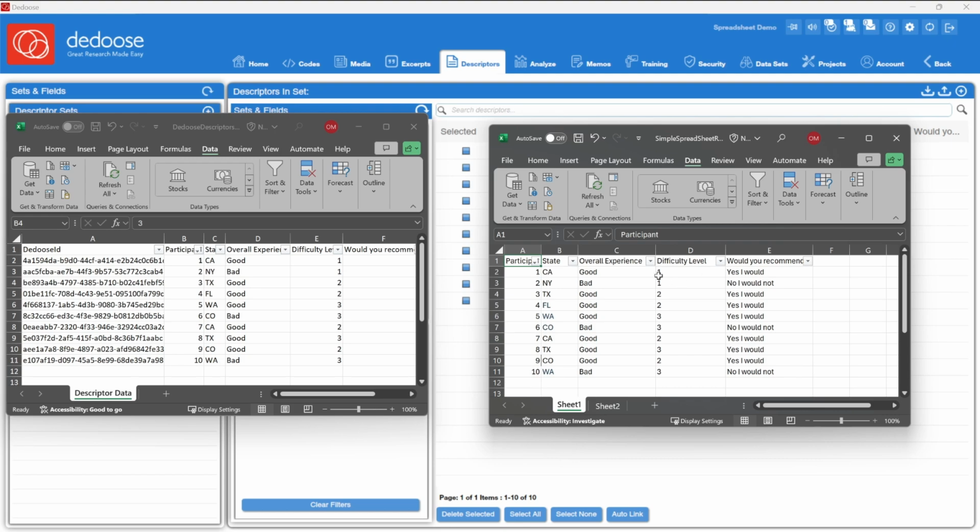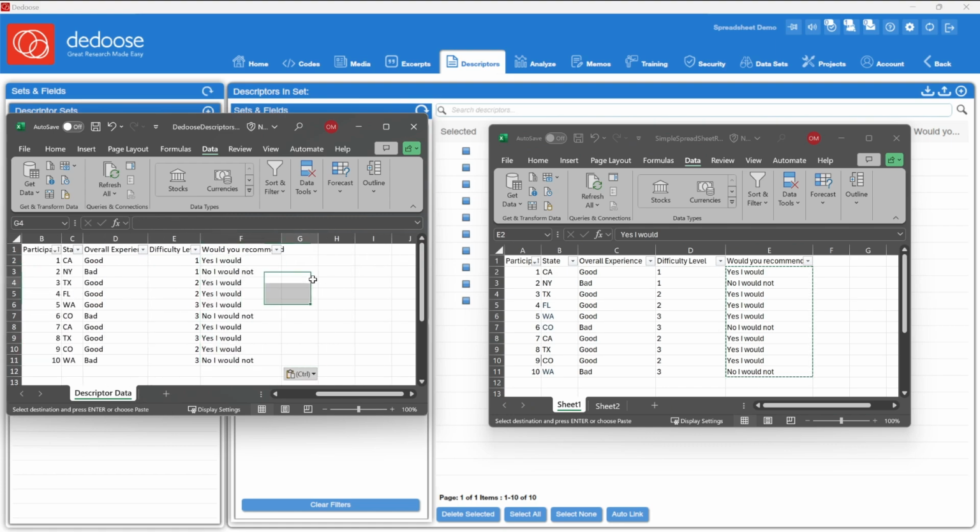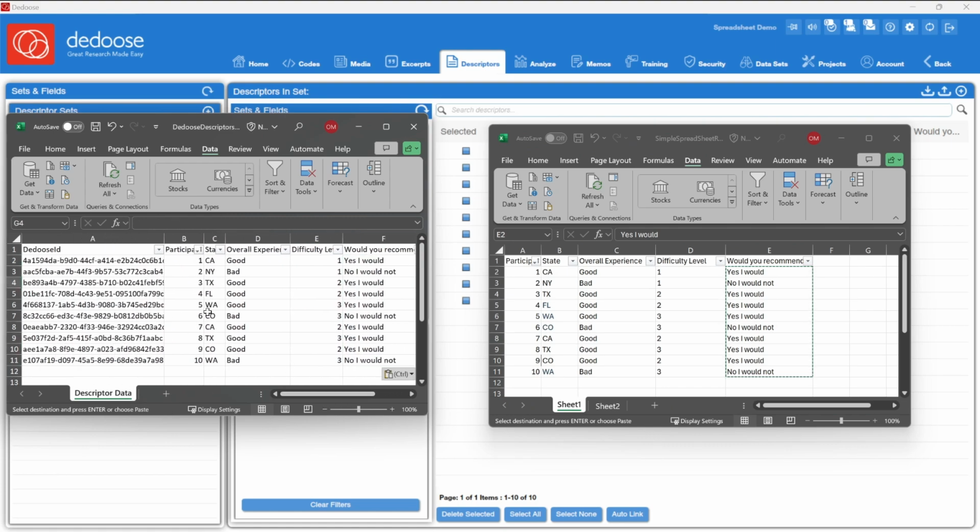Once you confirm that, go to row 2, copy all the information below it, go to row 2 in your export spreadsheet, and paste that information. Finally, verify once more that the information matches up exactly. Select another participant or unique identifier in your case. I'll select 8. It's TX, good, 3, and yes. So participant 8, TX, good, 3, and yes. Okay, they both match up nicely.